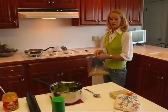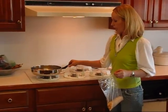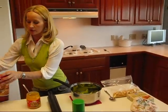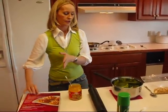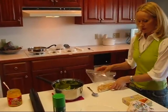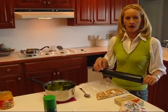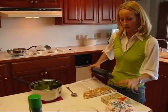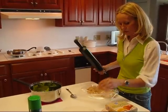Now our topping is composed of one half stick of melted margarine — I've already got that going — and then I have some Ritz crackers. I took one of the inner containers, a whole one, though you don't have to use that much. I just like them as a topping quite a lot. You don't have to butter them if you don't want to, but you do need to break them up a bit. They don't have to be broken up as finely as a coating for chicken or steak. You can have big chunks — the way I got them to this form was with a rolling pin, just mashing down until they looked right.